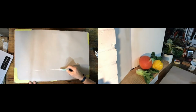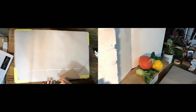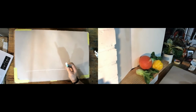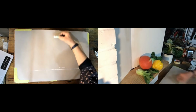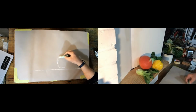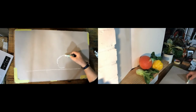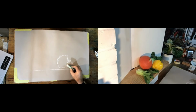Now, the other thing I wanted to say, and this is not specifically for Chris, but for people who tend to make their subject go off the edge of the bottom of the page, I think start a little bit further up the page, and start with the shapes that are closest to you. In my case, it's the yellow pepper, and I'm going to make it go off center, so it's not right bang in the middle. So I'm going to start by drawing that yellow pepper, slightly bigger than it is possibly in reality, and get it drawn in, and then proceed with the other shapes.